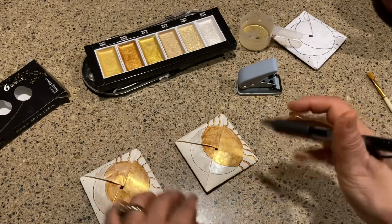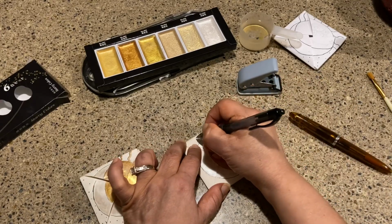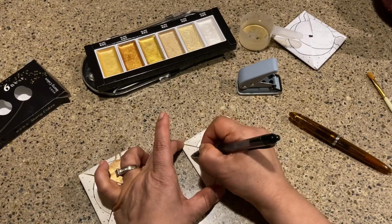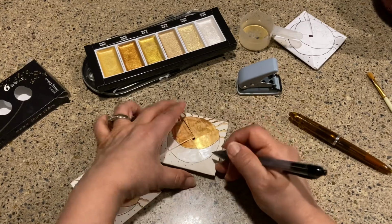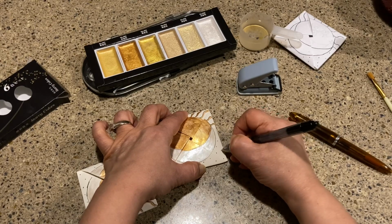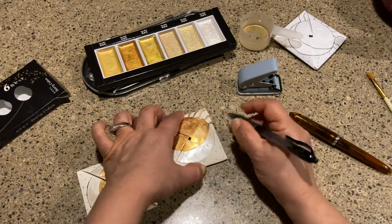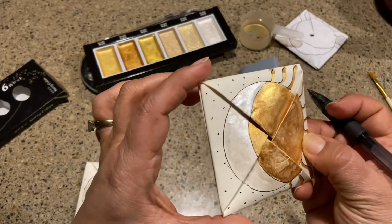Use your ideas, maybe choose some different drawings for the sun, moon, stars. You don't have to go with what I have. You can write somebody notes. You can even draw other things on the inside part instead of writing verses. There's poetry, all of these things, and I forgot to make the little stars out here.